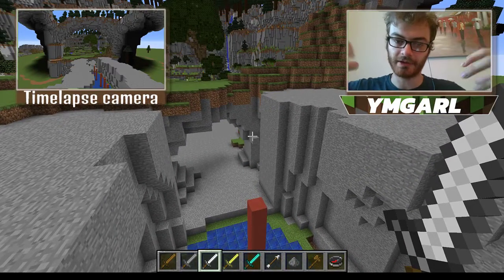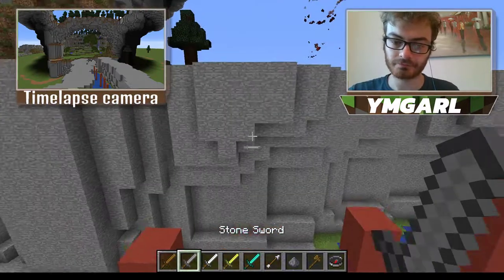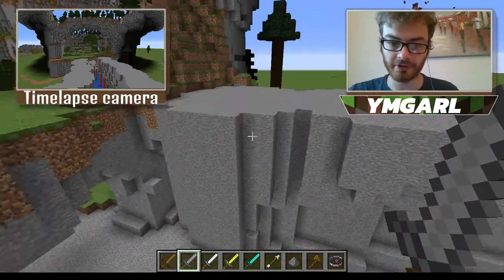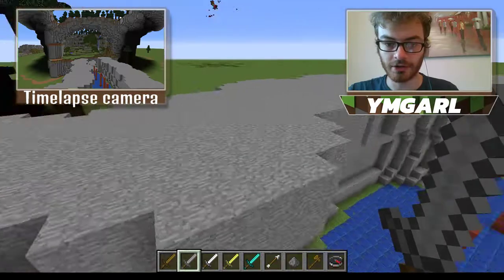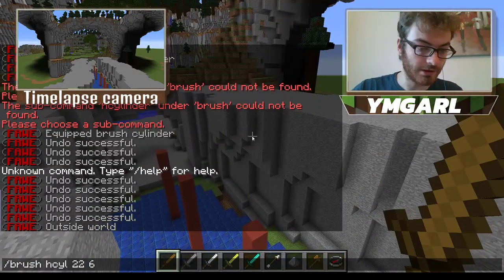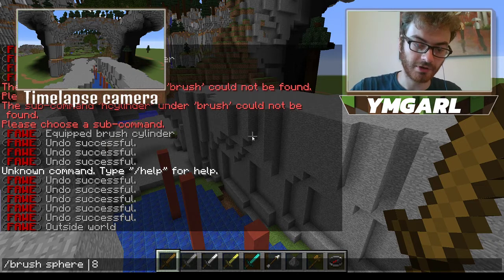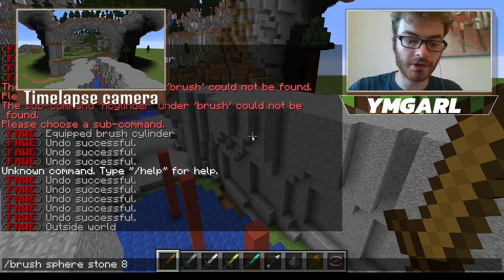All right. So anyway, I want to overlap even more than this. So what I'm going to go for is a small sphere brush along the top here. So let's do that on this particular tool. So we're going to go for a cylinder. Sphere stone 8. No, we're not.